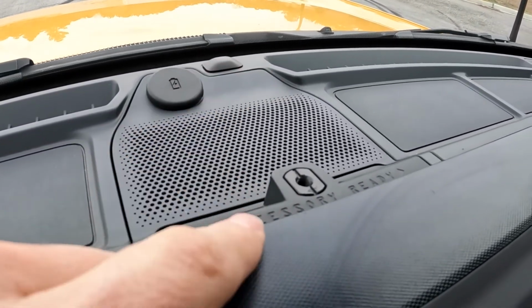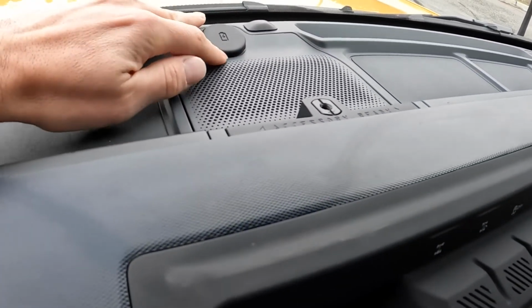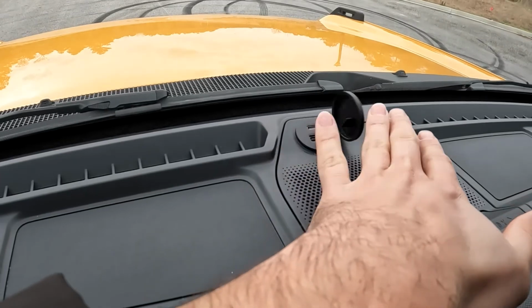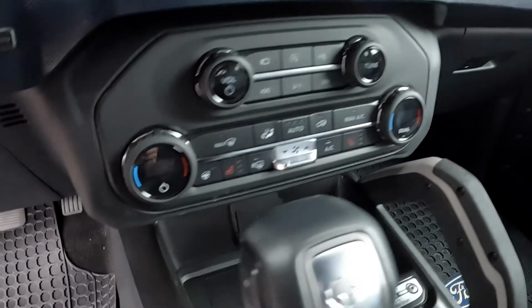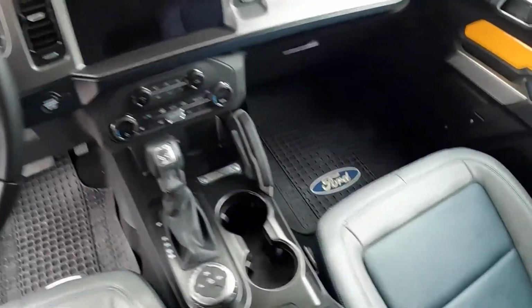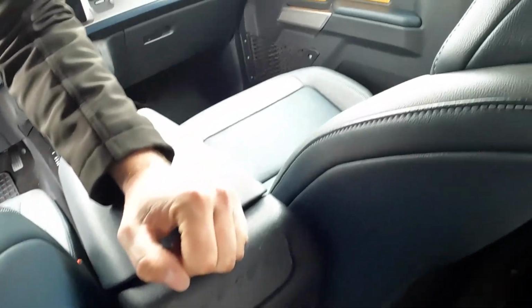I like all the accessory points they put in here. Of course, this is one where you can mount GoPros and things like that. We don't have the bar that goes across in this one. And because it's made for that, you have USB charging ports here in the dash. So that's super handy. Speaking of charging, you've got more USB ports hiding down here, plus a wireless charging pad. That's great. And then on the back of the center console, AC charging and more DC charging on your USB ports.